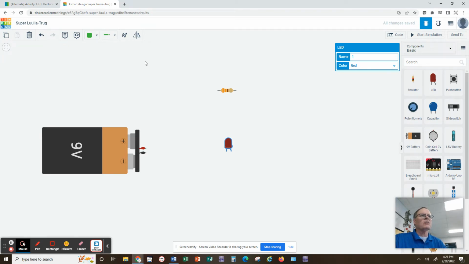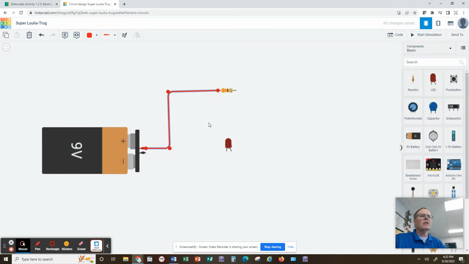So once you have your components, you're going to simply connect these wires by clicking and clicking. Before you do that, you might want to change the color of the wire up here to say red when you're going out positive. So I'm going to go here, click. Every time I click, it allows me to turn. And so you see, I kind of keep a square look to everything. I'm going to click from here out, click again, click down, click over, and click up to my LED.